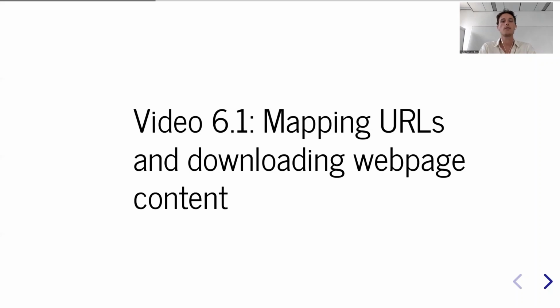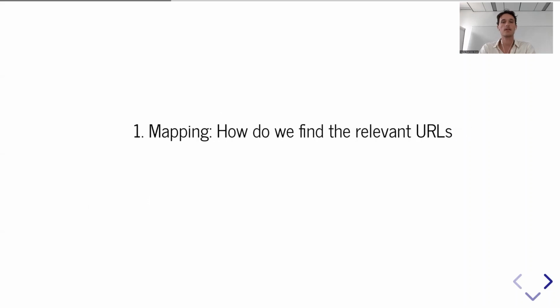In this video, I will talk about mapping URLs and downloading web page content. So remember the 3 steps in web scraping. First, mapping the URLs. Second, downloading the HTML of the web page. And third, parsing this HTML. In this video, I will talk about the first 2 steps, mapping URLs and downloading the HTML. So let's get started. First, mapping.